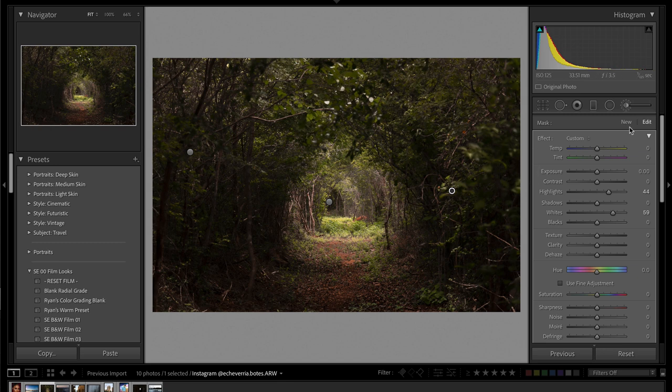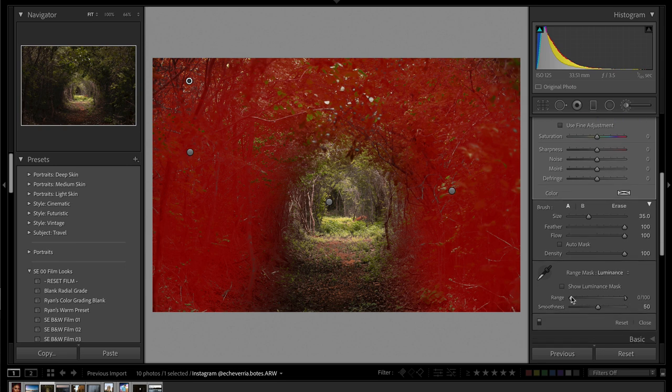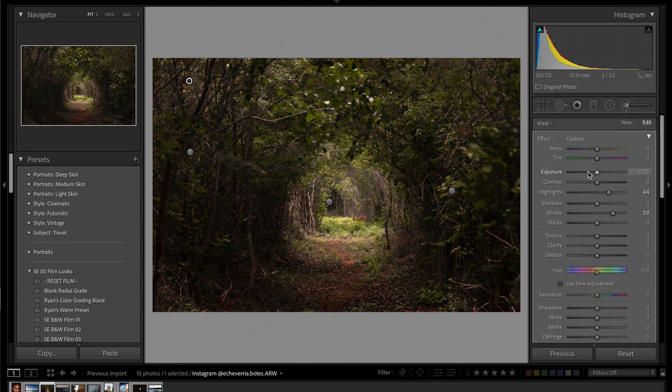Okay, so another way that we could do this same process instead of manually painting it is just brush on everything again. Press O, make sure we got it. There we go. Now we're actually going to set it to Range Mask, go to Luminance, and we're going to target the bright areas of this mask. So if I slide this up, it's going to find the brightest areas in the selection I've made. Okay? Now, the reason this is really helpful is now I can just brighten those areas of this mask, and the whole thing's going to feel a whole lot more transparent than if I try to manually do it. And it's just a lot faster.